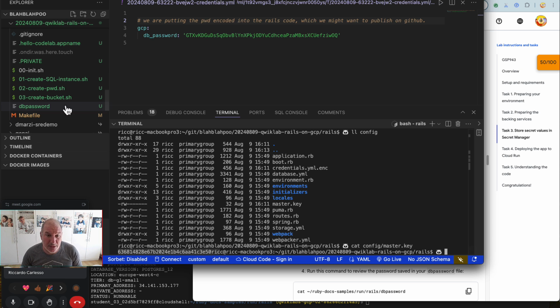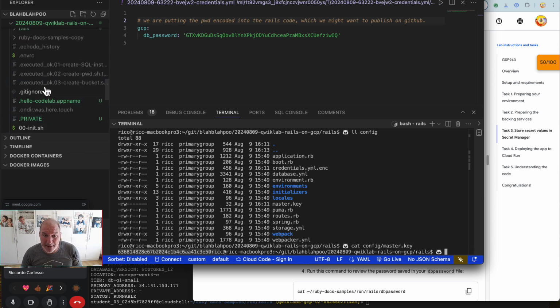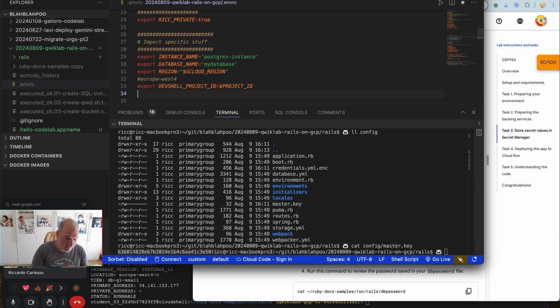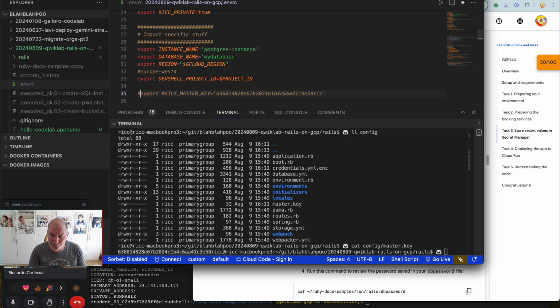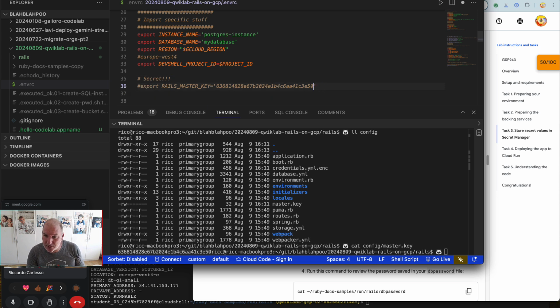And I could actually put it, I don't know, I could put it here in my nvarc, something like export Rails master key. So this will be my Rails master key, and if you export it in your Rails environment without having the file checked in, it will also work, because that's the beauty of Rails. You can even have the master key as a file, which is insecure, or pass it as an environment variable, which is also insecure but more secure.